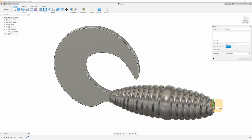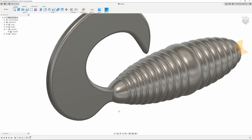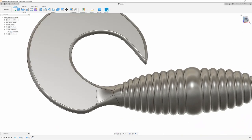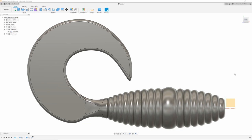And I'm just going to add some fillets to the edges here. Maybe 0.03. Yeah, it looks pretty good. And then I'm going to come down here to this edge, add some more fillets. I'm going to go pretty big on this, say 0.35. Should be pretty good. Just smooths everything out. But there we go. That's my finished grub.